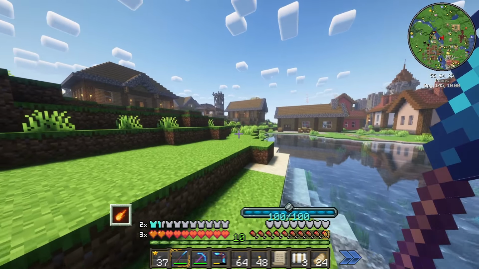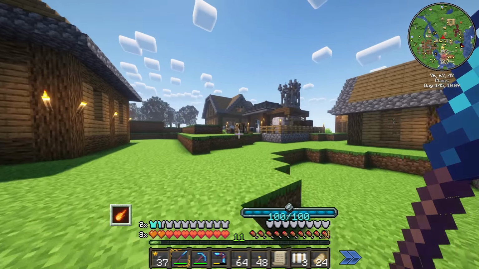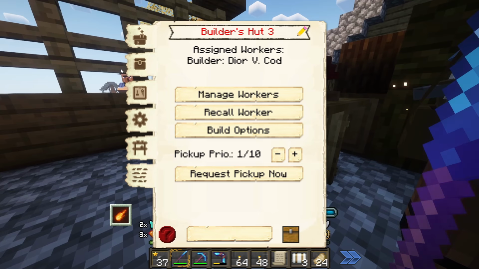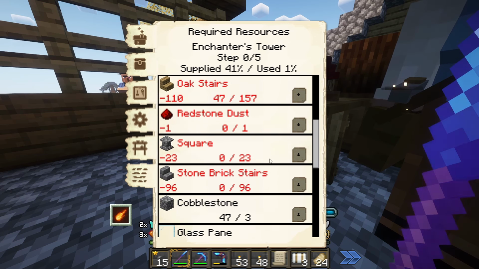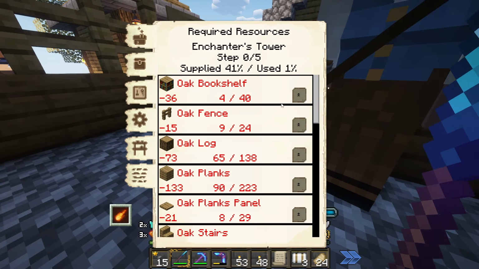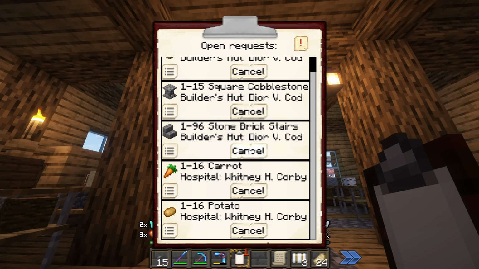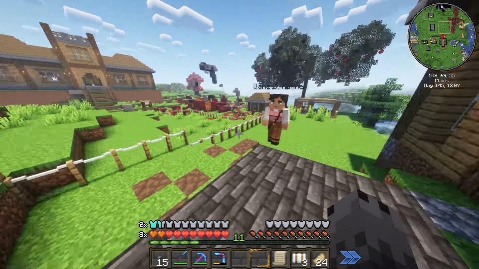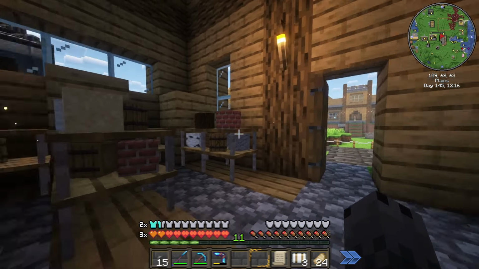We have to make that thing that allows us to make unbreakable gear. It's just, you know, I don't have everything I want set up yet. I have to reorganize that entire structure, so we're good. Oak panel, oak stair, redstone dust. That's weird. Stone brick stair. Cancel your request there. Hospital makes sense. Hospital can request that. You back to doing your job properly again? You are. Okay, wonderful.